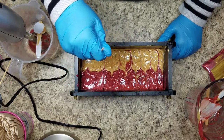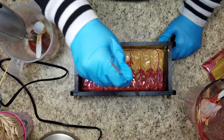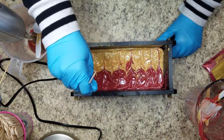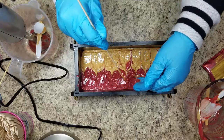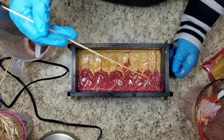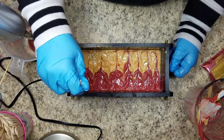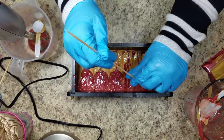I was really expecting it to be a lot more fluid than this, so I was expecting to be able to move the colors more than I ended up being able to, but that's alright. Banging it down a little bit, and I'm going to try and repeat what I just did to pull that red up into the gold a little bit, and especially pull the gold down into the red a little bit. I was definitely feeling like there wasn't enough gold interspersed into that red.